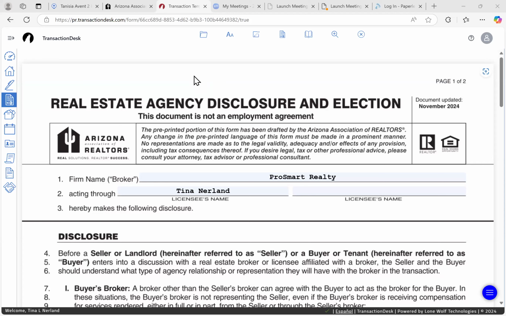We are going to continue on working with a buyer. Tonight, we're going to focus on the agency disclosure and election slash buyer form, the buyer broker agreements, the date me or marry me, there's two different forms. And then we're going to talk about the seller compensation addendum. The reason why I wanted to cover those three tonight is because they all kind of go hand in hand.